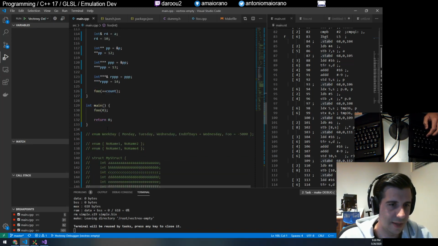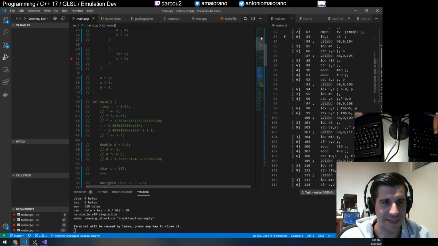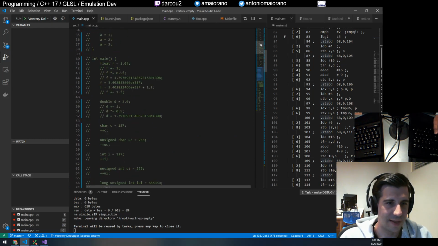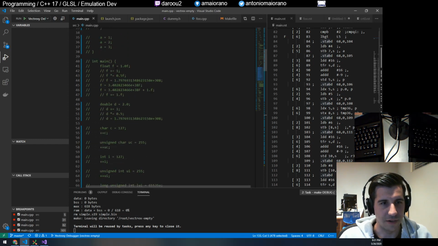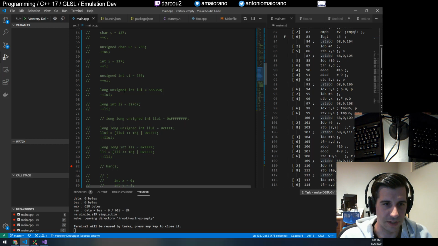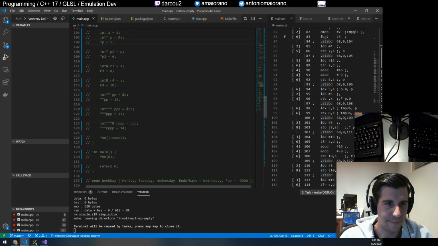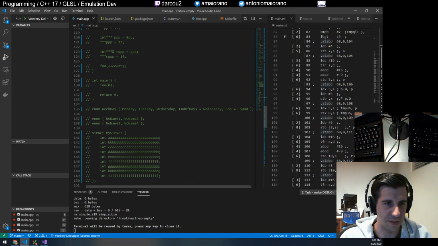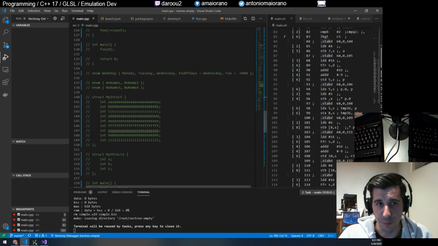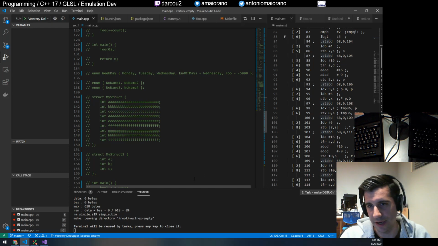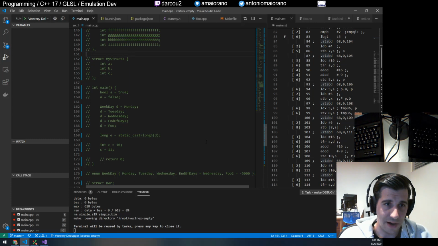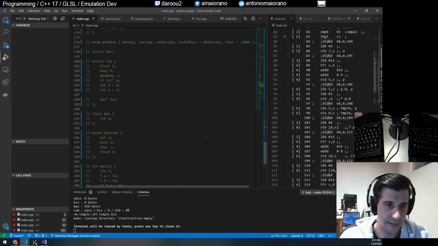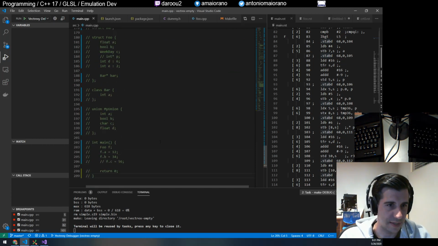I got all that done. So you can see in this simple example the progression where I started off with simple ints and some scopes. Then I added support for floats, doubles, chars, all the different primitive types here. This was working with pointers and references. I implemented those. Then I worked on enums and bools, which are pretty much the same thing as far as the debug info is concerned. And now what I'm working on is implementing structs and classes and unions, basically structured data types. So that's where I'm at right now.